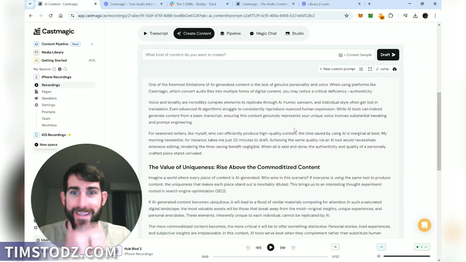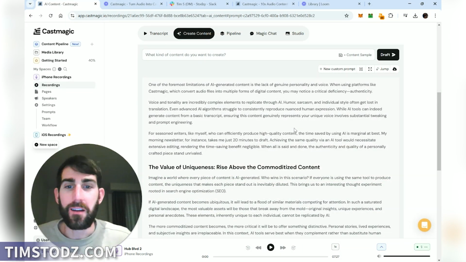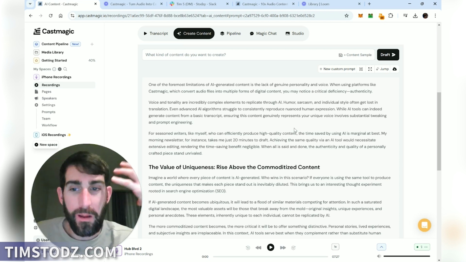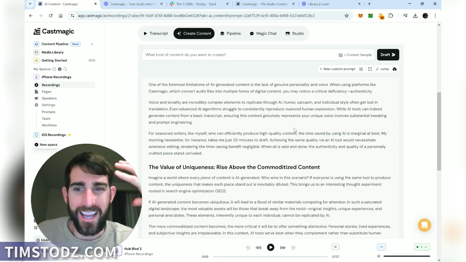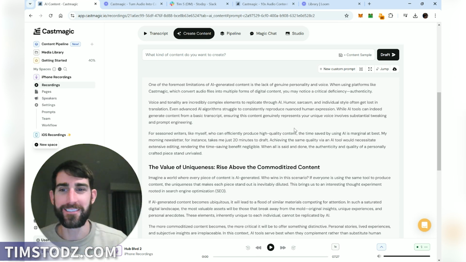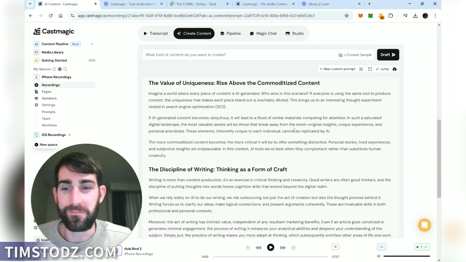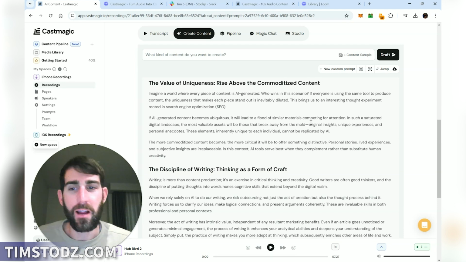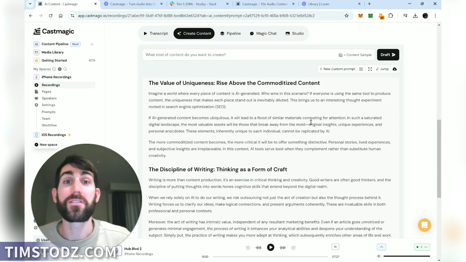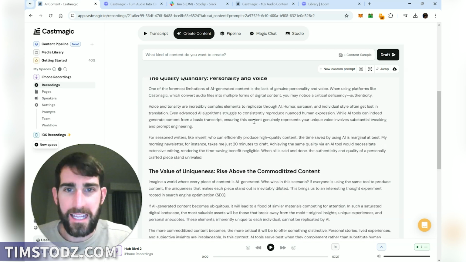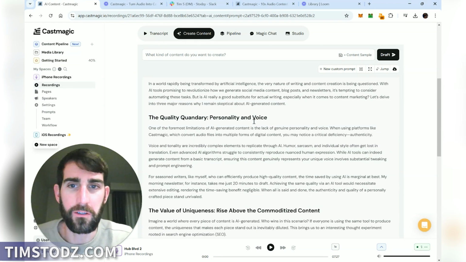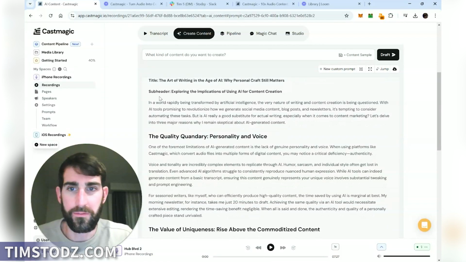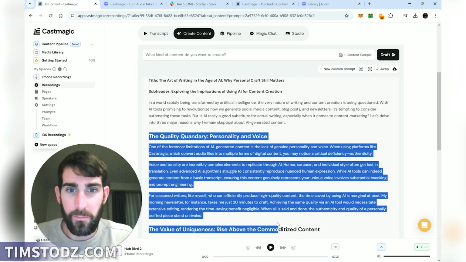I've got to admit, the format of the content is pretty perfect actually, but this is also a function of just the way my brain works. When I think, I kind of think in terms of headers, just because of writing blog posts for so many years. And so I was very specific in my audio file with the instructions I gave on how the article should be formatted. So this is actually pretty on point.